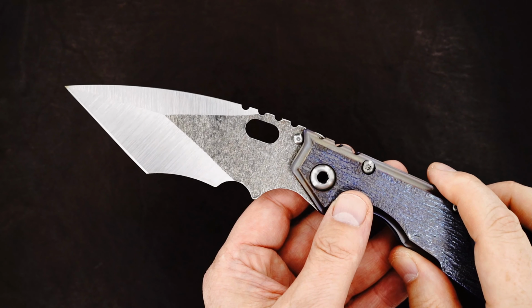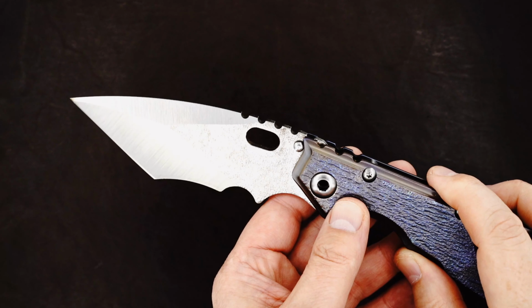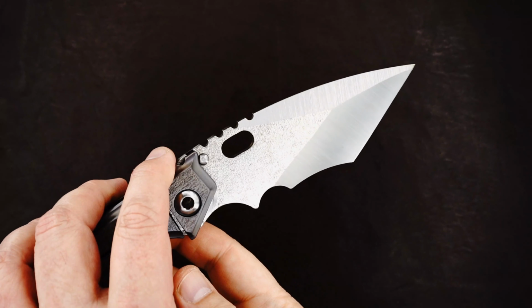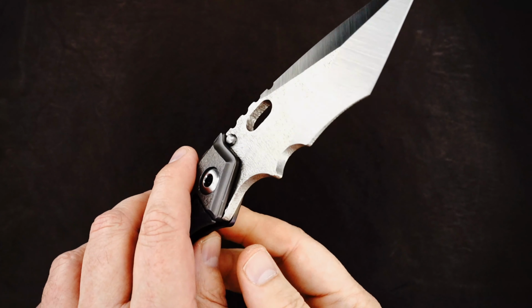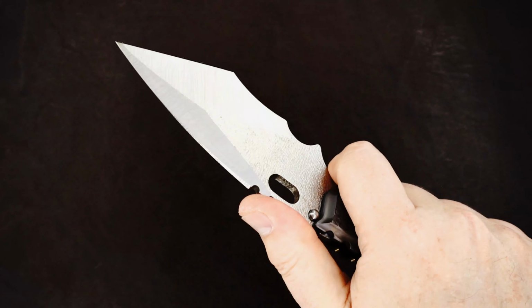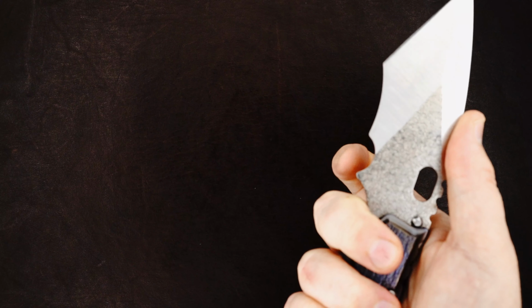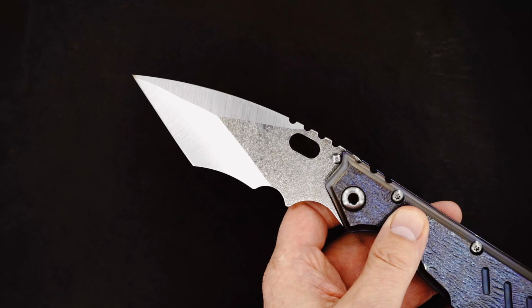That's some kind of modified dagger, kiridashi, recurve, double ground with a great swedge blade, full size, and becomes very small because, as you know, Mick always gives us an option to use it as a smaller blade.